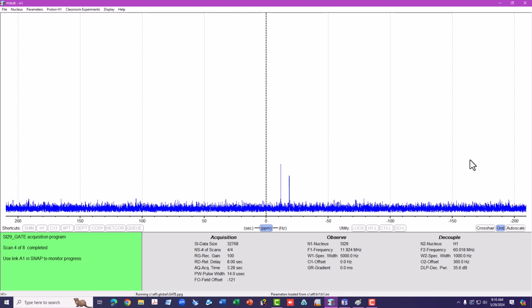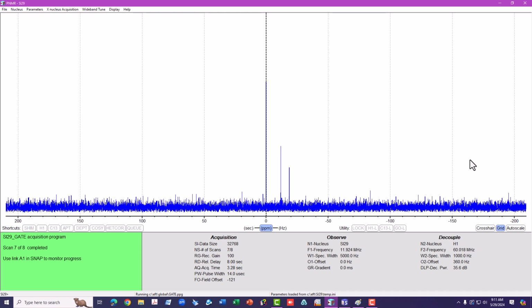As this is coming in, this is actually saving the data to the hard drive after every scan. So if you don't know how many scans to do, you can set a large number and you can stop the acquisition at any time. So let's say that you don't know how many scans to do, so you set it up for 2,000, and maybe after 500 it's already adequate as far as signal to noise goes. You can just stop the experiment with the control K, and it will have saved the data to the hard drive after each scan anyways.